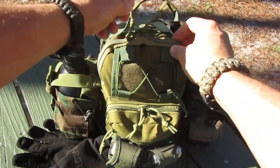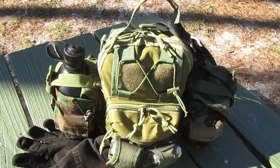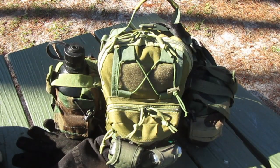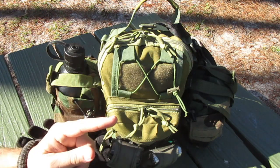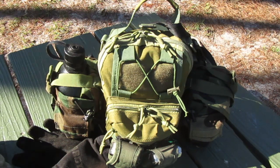So this is a great day pack. I'm sure that everybody did not see a compass, and they did not see a first aid kit, and they did not see a map. Okay, let's go over the compass and the map first. I'm out in an area that is literally like my backyard. I know exactly where I am, and everybody else knows exactly where I am. So I don't really need a compass in here. I'm going to take you to a place where I've been 1,000 times, and I'm not going to get lost unless I fall down, bump my head, get amnesia, and wander around the woods for hours.